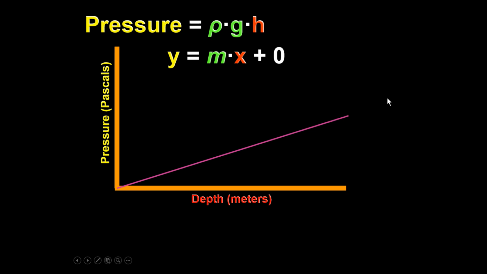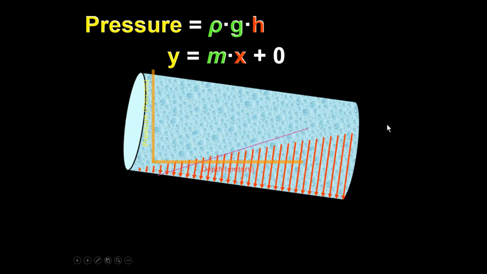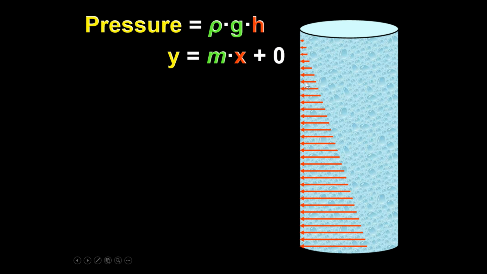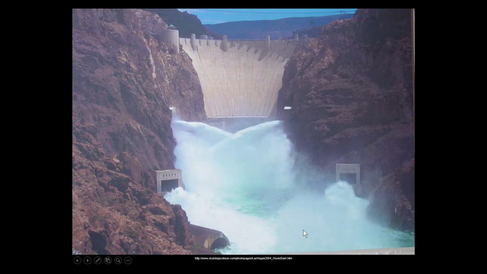And that's going to be really important to remember when we start talking about buoyancy. So the deeper and deeper and deeper you go, the more and more pressure it is, but it is a linear relationship. If we just take that whole thing and stand it on end, and we drill a little hole here, there's some pressure. Drill a hole twice as deep, there's going to be twice as much pressure. 3 times as deep, 3 times the pressure, and so on. The deeper and deeper you go, the more and more pressure there is, but it is a linear relationship.